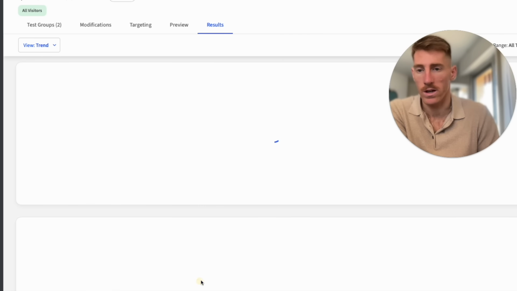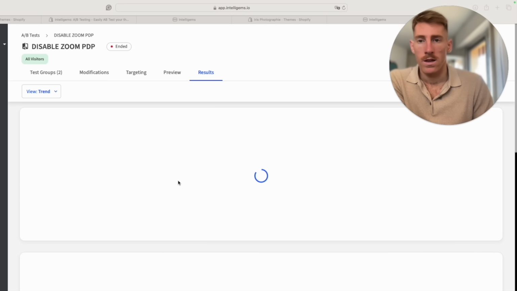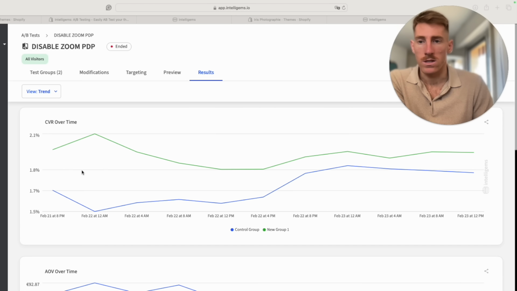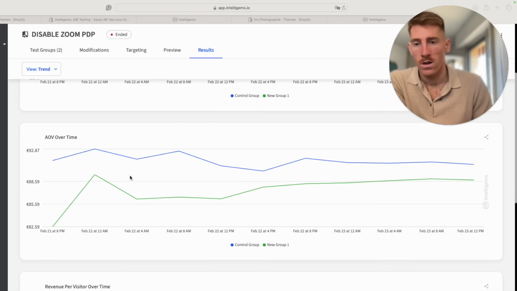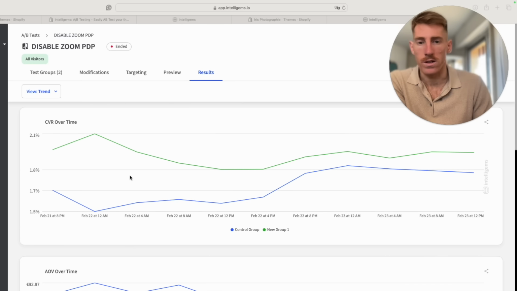And another thing that is great when you're done with the test, and even when the test is running, is that you can check by trend. Here we can see that since the beginning of the test, the conversion rate has been beating the control group in the new group. And usually what we look for is an inflection point.